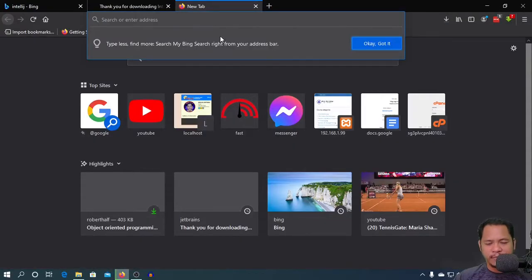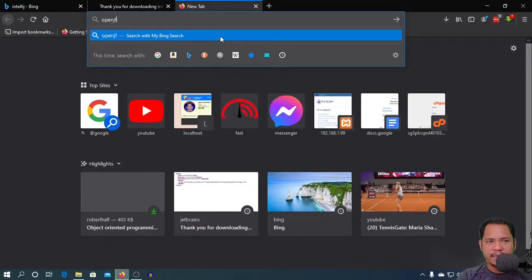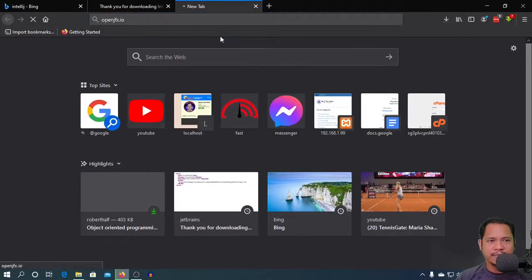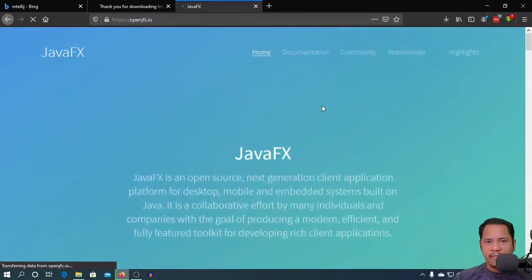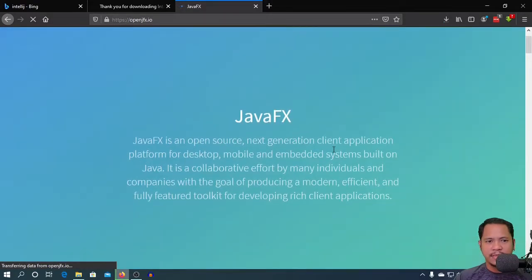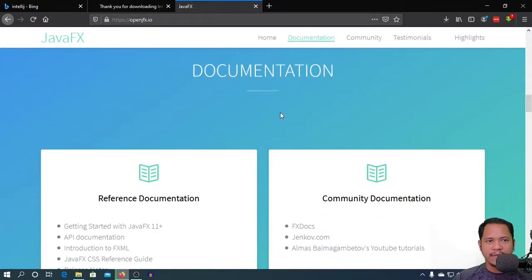Another thing that we're going to download, of course, is the SDK for the JavaFX, and you can go to javafx.io. Right, so this is here where you can find the documentation on how to set up our JavaFX.